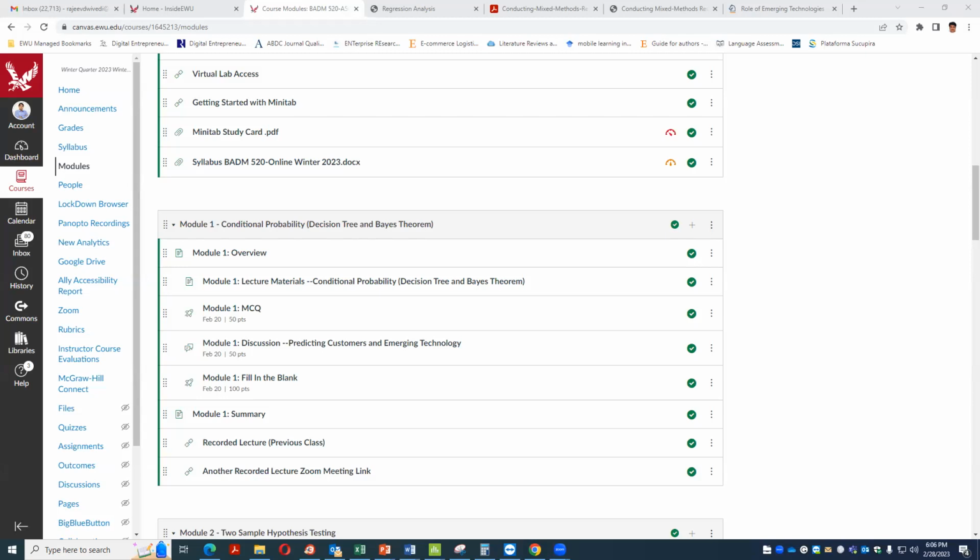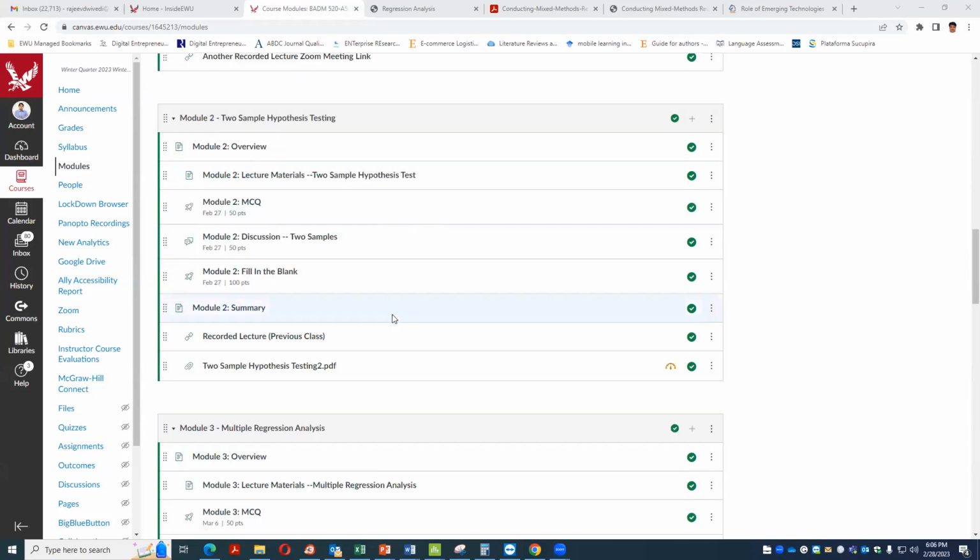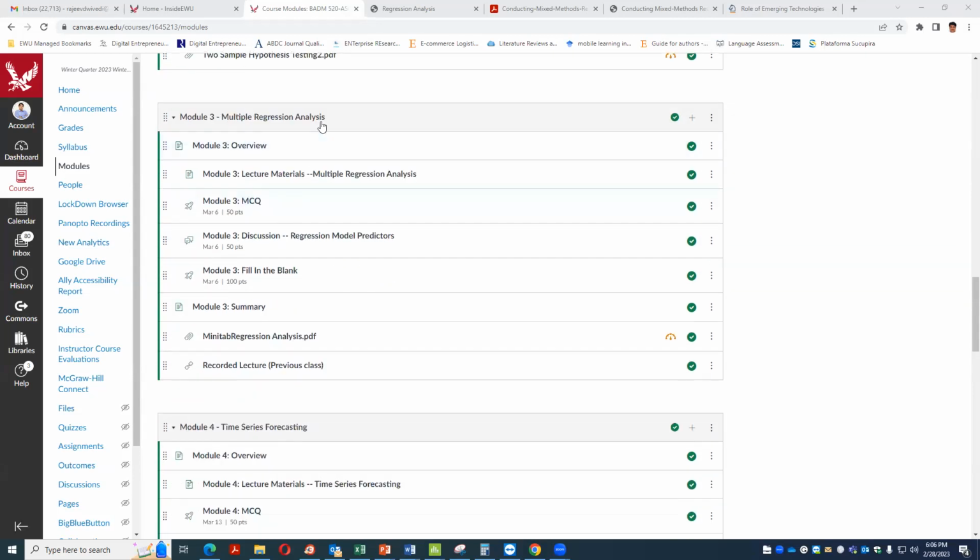So today we are going to learn about multiple regression analysis. This is module number 3. Before starting this, let me give you the basic concept about regression so that you can understand the context, and then we will learn about the different technical aspects. So I'm just going to start the whiteboard, and I hope you can see my whiteboard.